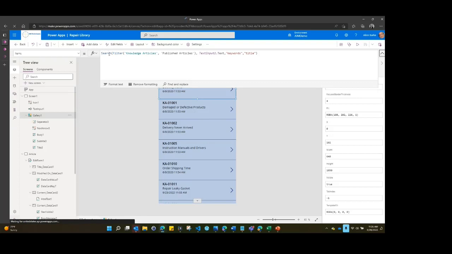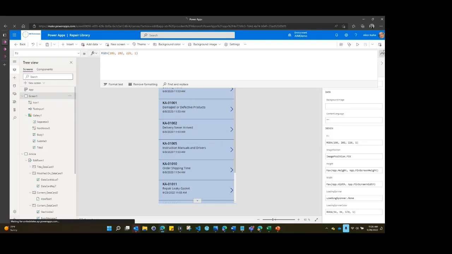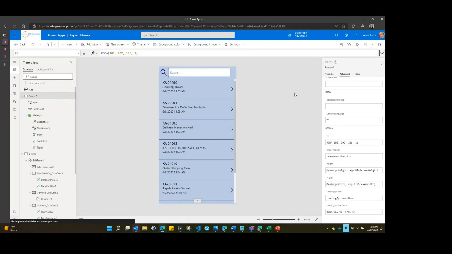What this formula is saying is search on this filtered view that is being shown, which is knowledge articles that are only the ones that are published knowledge articles, not all of the knowledge articles in the whole database. And then what we're going to search on is this text one input. That's that text box that I added that was the search. And then these are the fields that we're going to search, so that if they type in part of the title of the knowledge article or any of the keywords that have been associated with the knowledge article, it's going to return those values. And so it's a really quick way to add functionality and user friendliness.